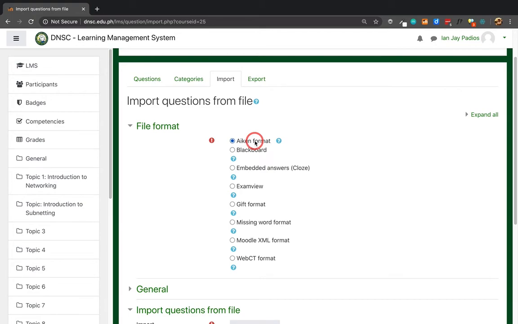In order to create Aiken format questions, you need to save your questions into a text file. Let's first read the documentation in order for you to be more oriented. So let's click this one.